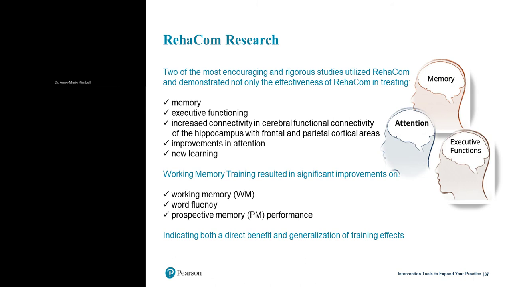Looking at some of the research, 2 of the most encouraging and rigorous studies utilized RehaCom and demonstrated not only the effectiveness of RehaCom in treating memory and executive functioning and increased connectivity and cerebral function connectivity of the hippocampus with frontal and parietal cortical areas, improvements in attention and new learning, but also working memory training that resulted in significant improvements on working memory, word fluency, and prospective memory performance. So they showed both a direct benefit and a generalization of training effects.